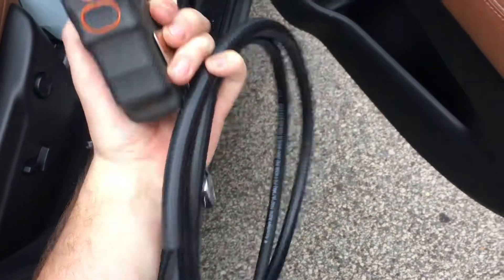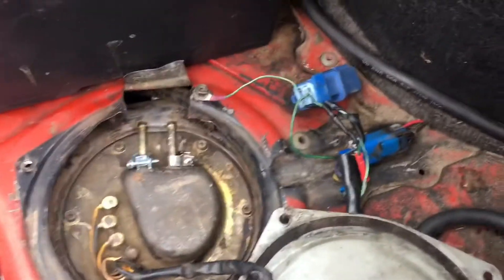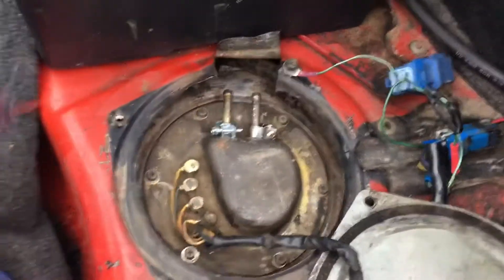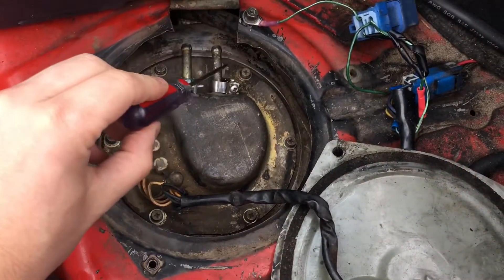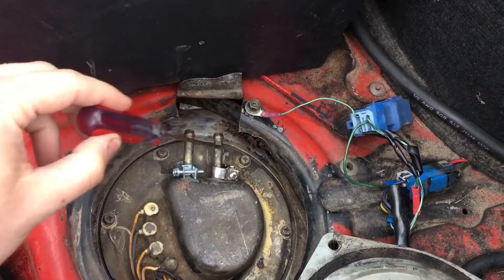Back from the store, cut some new fuel line hose. I'm gonna toss this in and show you how I did it. This should be pretty self-explanatory for anyone who doesn't know. You got two lines, one here, one here. I cut a little piece right here so I could pull this flap up to get easier access to it, no big deal.